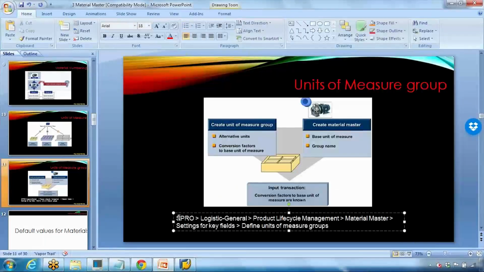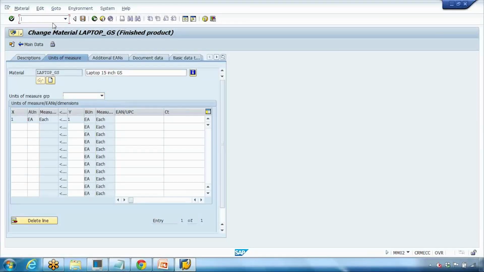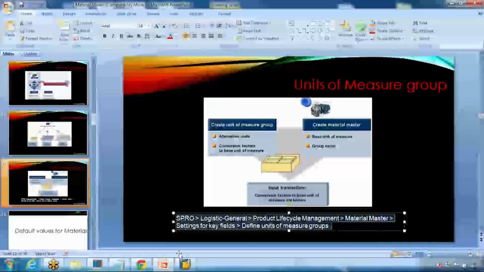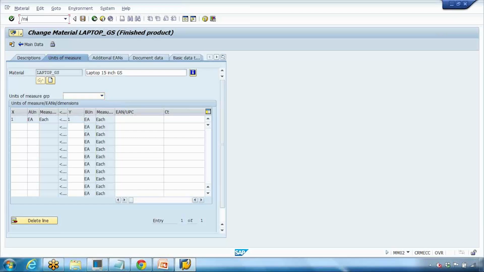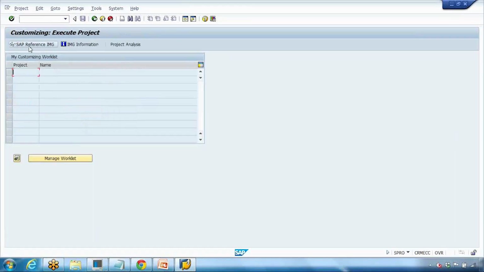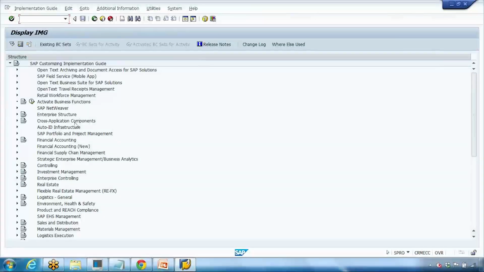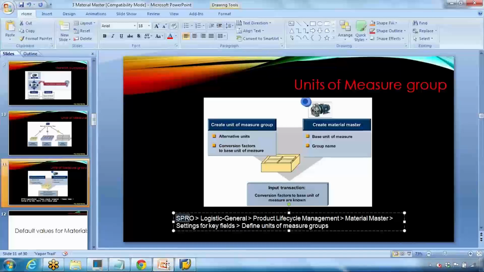So at the bottom you can see that there is a menu path in customizing. The main customizing I will be learning later on, but for now I'll quickly show you how to do this one. Go to the menu path SPRO. Every customizing will be under SPRO, which I'll be showing you later on, but just to do this setting, go to /n SPRO, click on SAP Reference IMG, and this is the customizing menu. We'll talk about this in detail later on, but let me do this one.